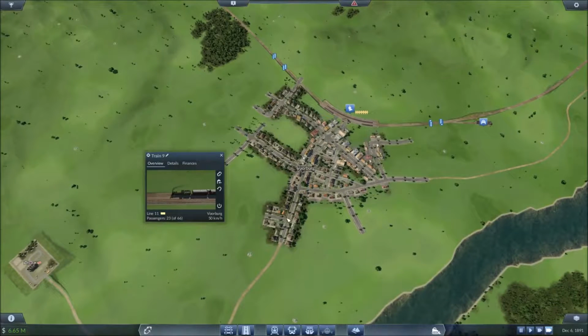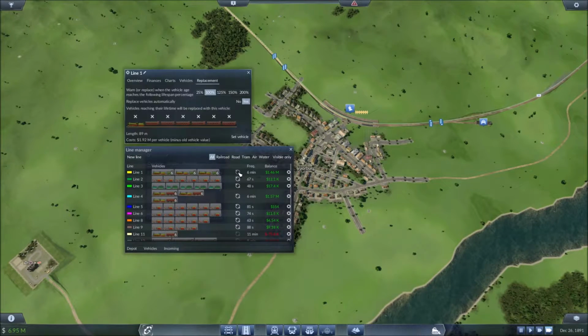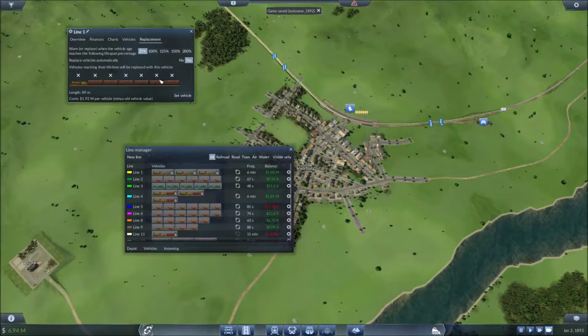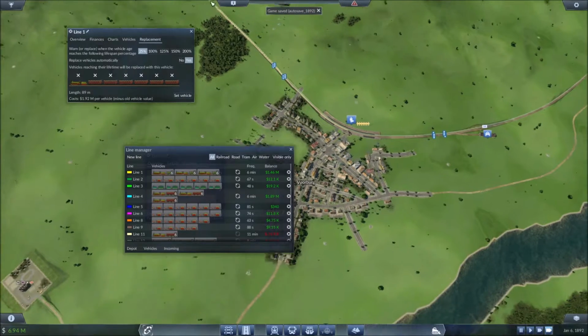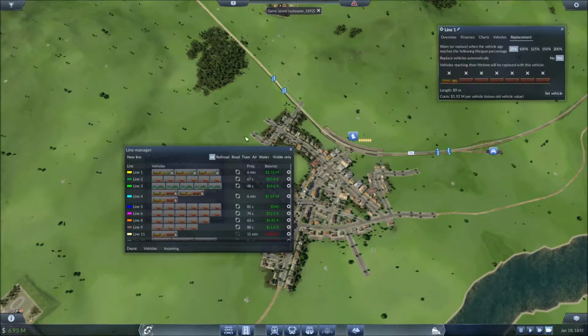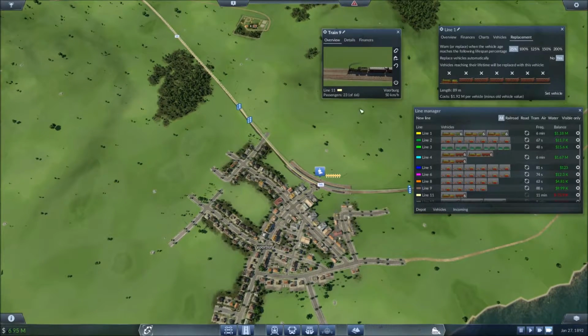Should probably still set up tram tracks around there. Let's see, did other trains switch out? Not really, but let's set these to 25%, have them switch out, and then we'll put them back to normal. Once they've all switched out. Alright.